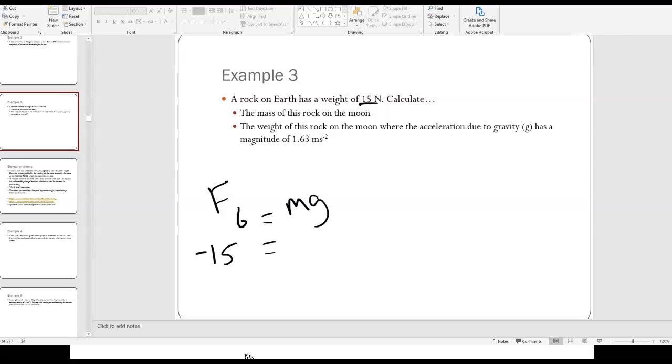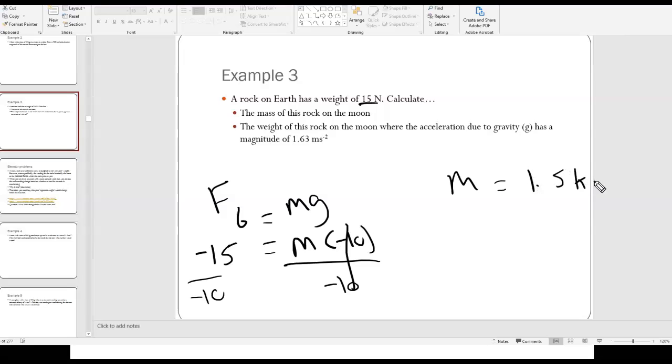So when you have problems saying things like, it weighs 15 newtons, you need to be smart enough to understand they're only talking about the magnitude, just the number part. The actual force of gravity would be 15 newtons down, and so you would put that negative sign to indicate the direction is down. Now, I don't know the mass of the rock on Earth, but I do know the acceleration due to gravity on Earth is about negative 10. And so I can very easily find the mass of the rock on Earth is 1.5 kilograms.